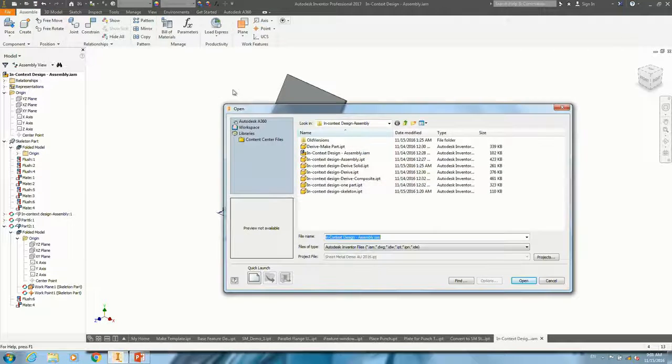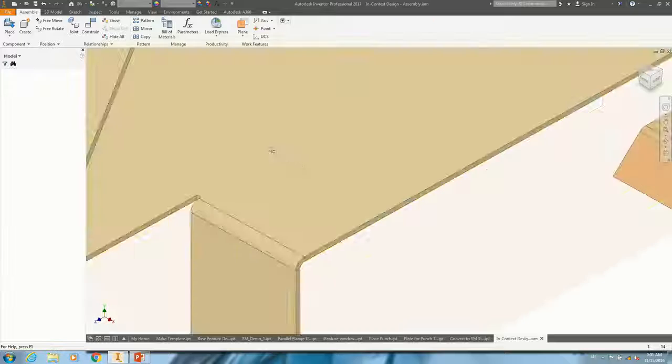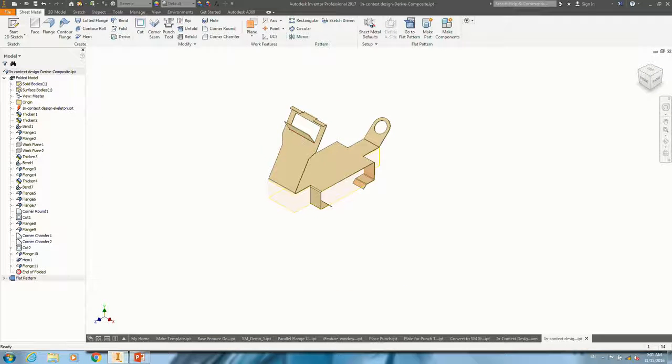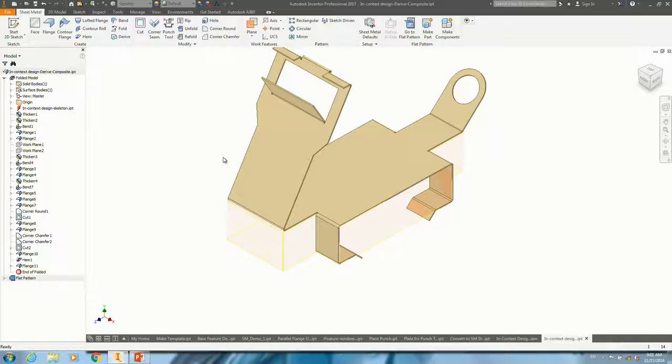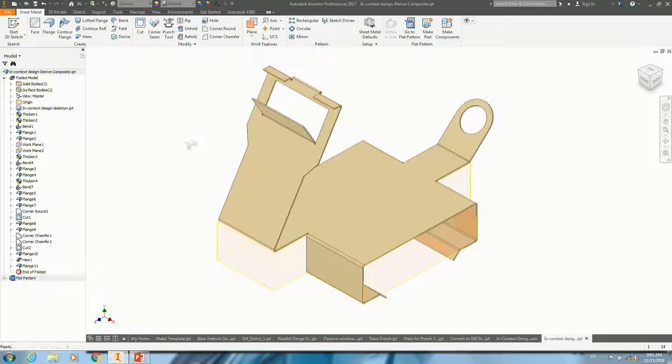I need to run faster since the time is limited. This one is already created, so we can check the feature. See, each design on my side shares the same skeleton model. So when the skeleton model changes, I get a notification, and I just click the button to update the model.